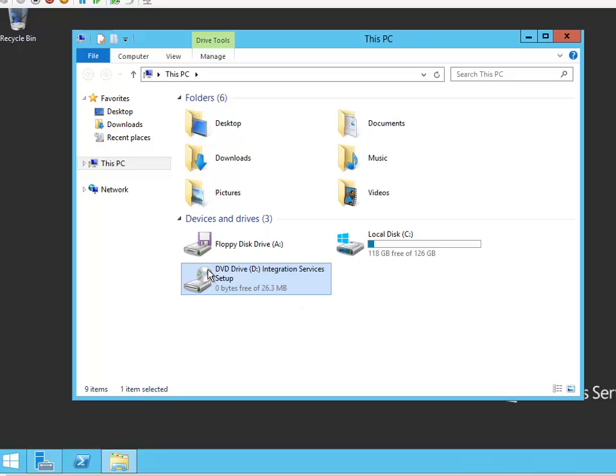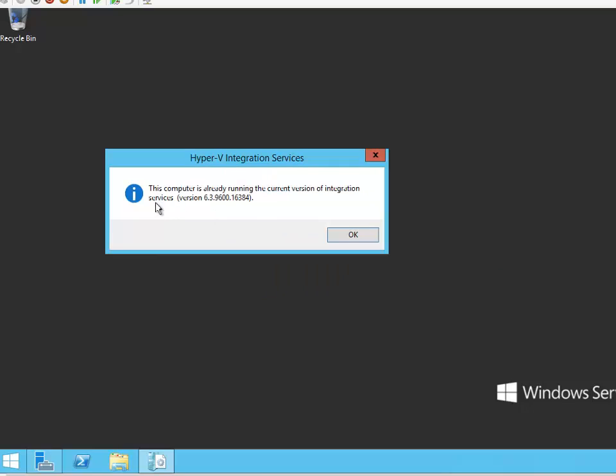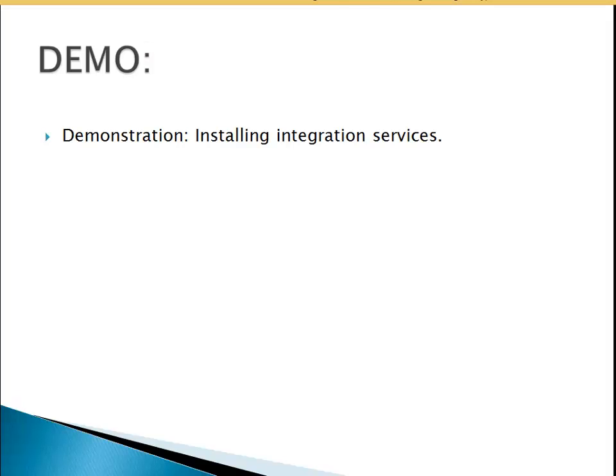There we go, and we have the integration services setup. If I double click that, it's going to start installing the Windows integration services. But it says this computer is already running the current version of integration services, so there's no need to install that. But that's how you would do it for machines that don't have the current integration services.